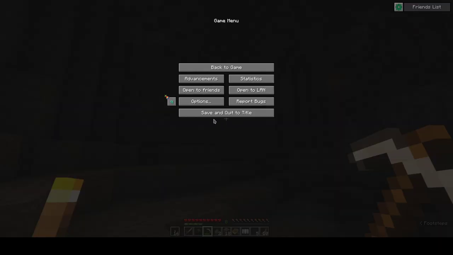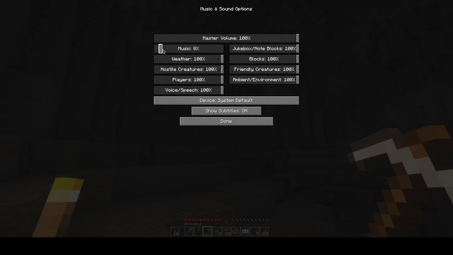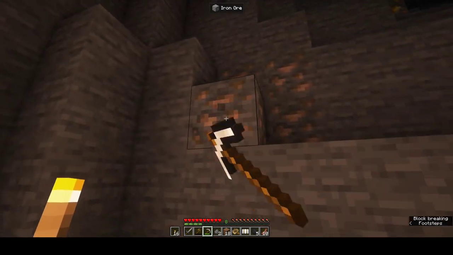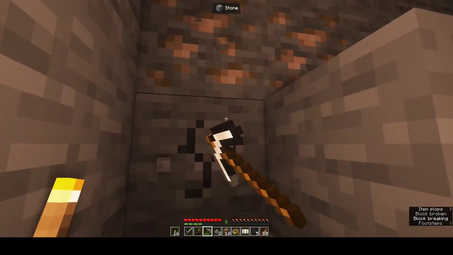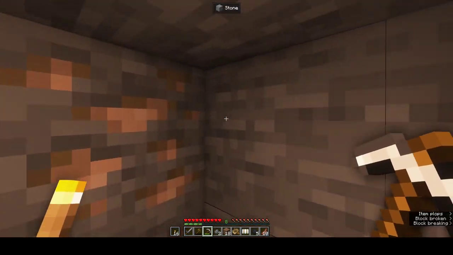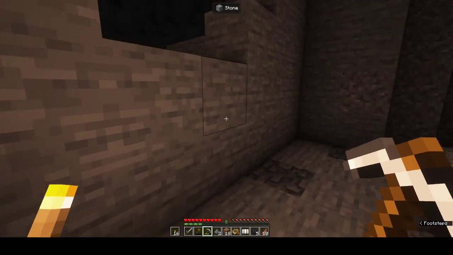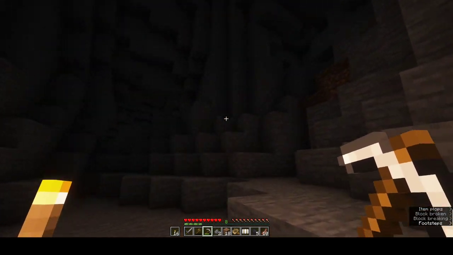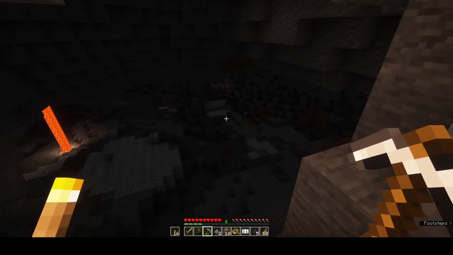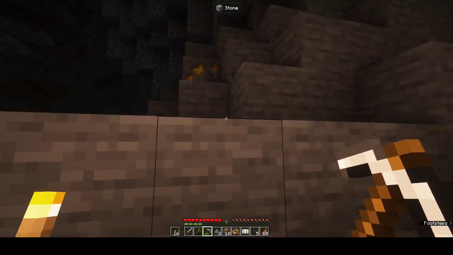Actually, I want to turn off the music. I very much prefer just atmospheric sounds, and the music's always the same. Yeah, this is better. So anyway, let me get some resources here. By the way, the shaders that I am using don't use Optifine or anything. This is done with another mod, of which I forgot the name, which supports shaders and is open source. So that's a much nicer solution.